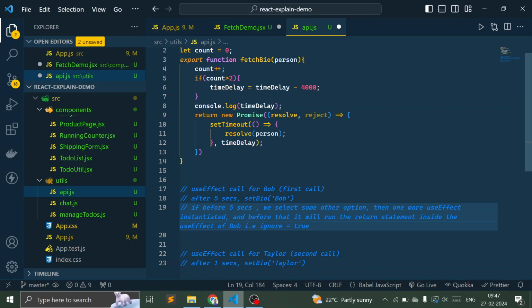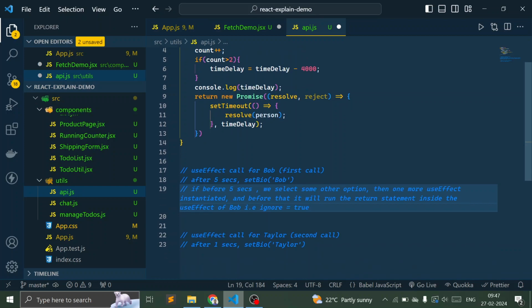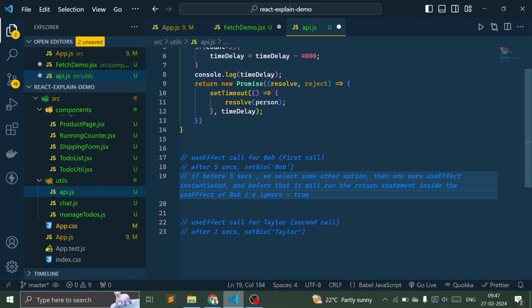Now what will happen when ignore for it is true? Now Taylor's call is made. Taylor's call is made normally. Set bio Taylor is called, and it normally sets the bio to Taylor. This is fine.